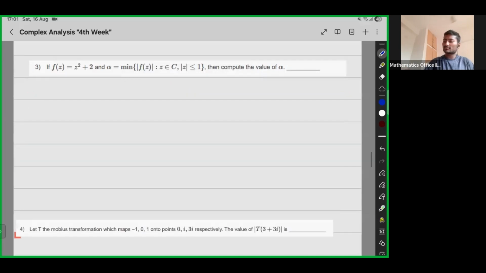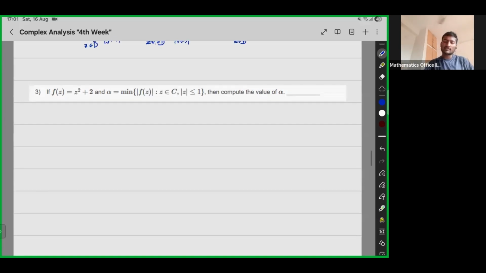Yeah, so I'm going to solve the next question. I'm going to solve it in geometrical terms, very geometric. So I hope you also understand it very well, just like me. I'm drawing first. My drawing is getting incorrect. I'm going to draw the unit disk, which is the domain here. Then we'll apply f.